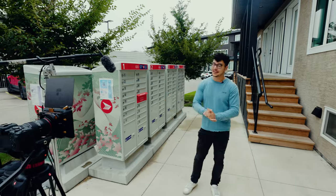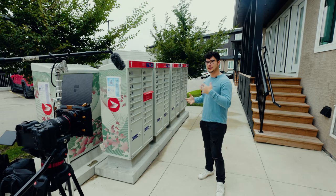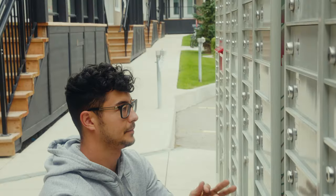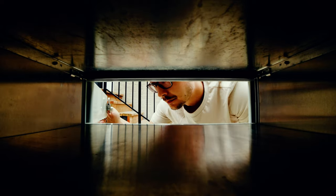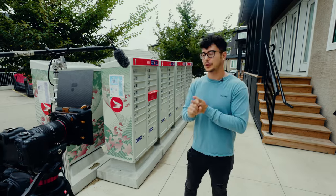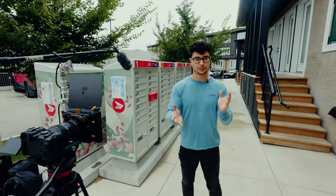It's a cloudy day today, which is amazing for lighting. We're here at the mailbox of my condo, and the reason why we're here is because we're actually shooting a short film. So Tori and I have been trying to work on developing some films just to get some practice in the whole filmmaking industry. So screenwriting, obviously, and developing of scripts and stories, but also filmmaking, obviously, shooting, setting up, and editing in the whole post process as well.